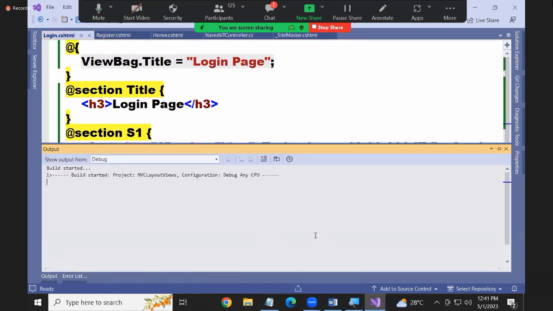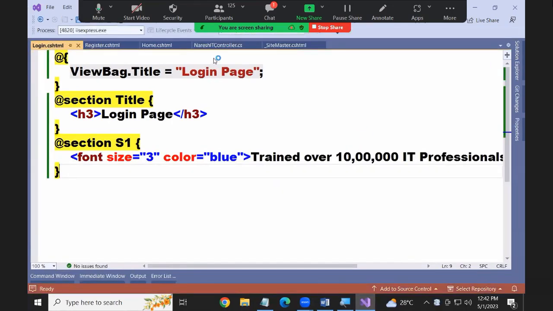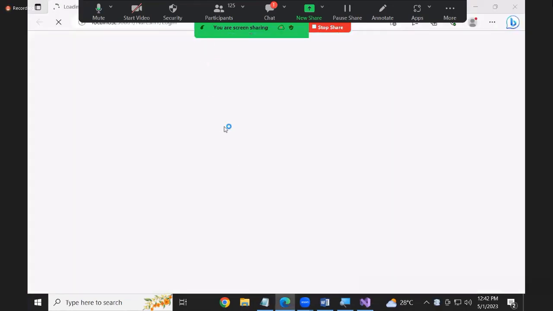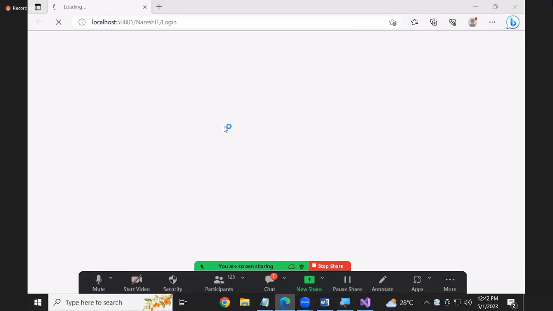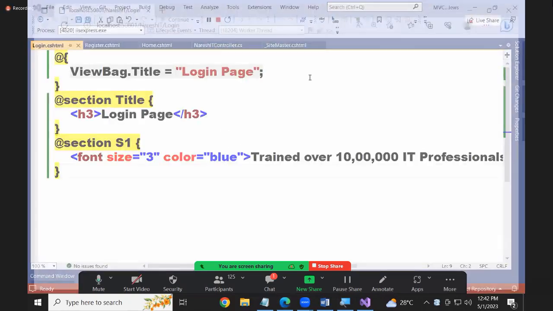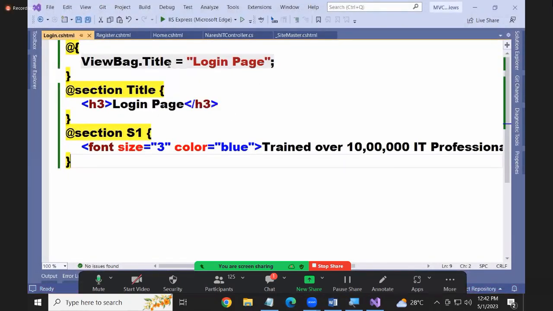If you run this, what will you see? Loading. Nothing you'll see. Why? No layout is there. So when layout is not there, this ViewBag.Title, this section, all these are useless now.